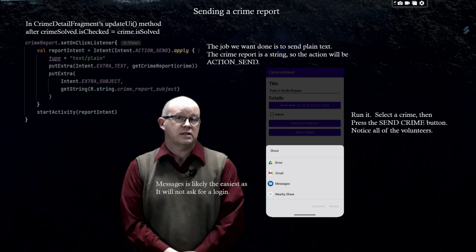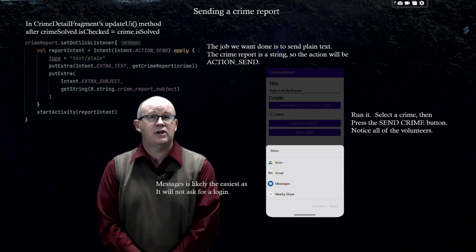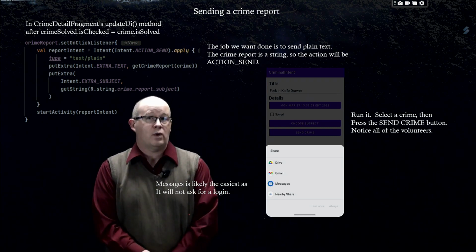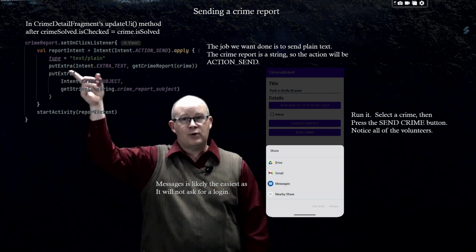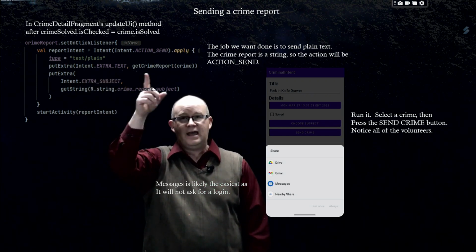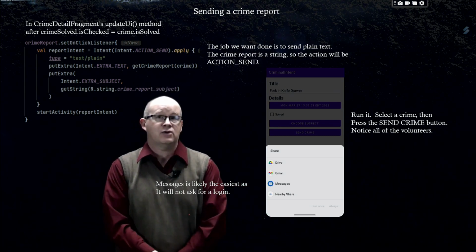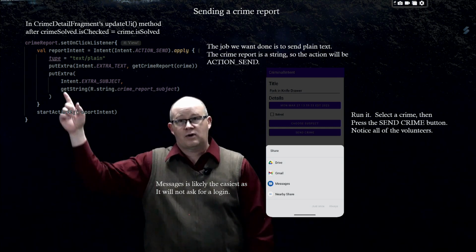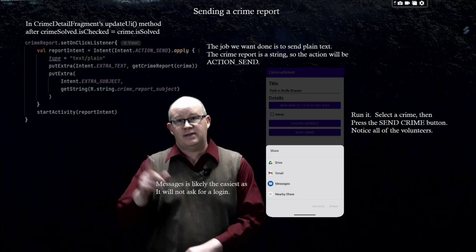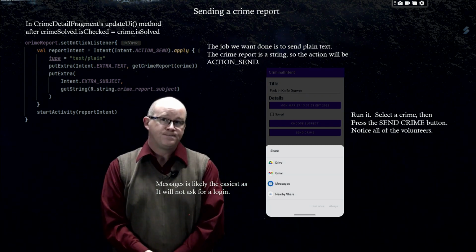These are constants, and applications on the other end are going to know what they are and what to do with them when they see them. So we are going to put in this extra, intent.extra text, and we are going to have as text the crime report that we developed 2 videos ago. We're then going to put as an extra the subject using the string resource.